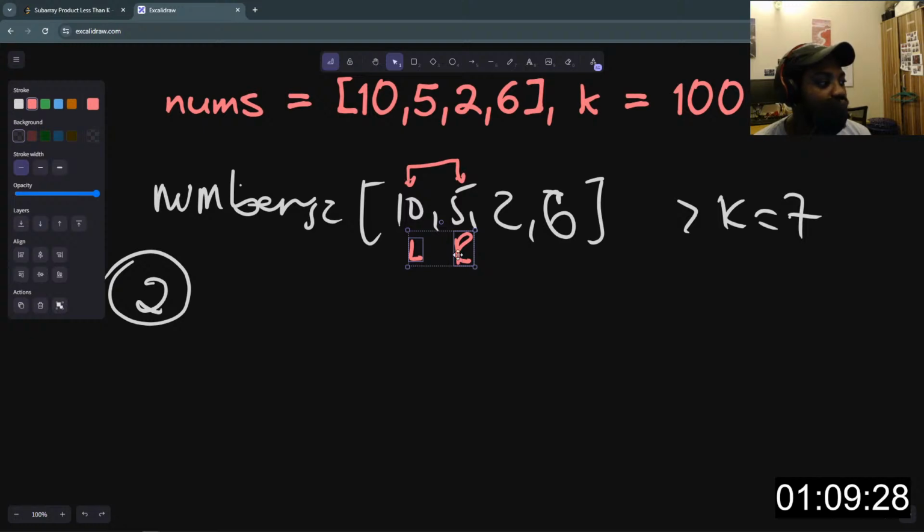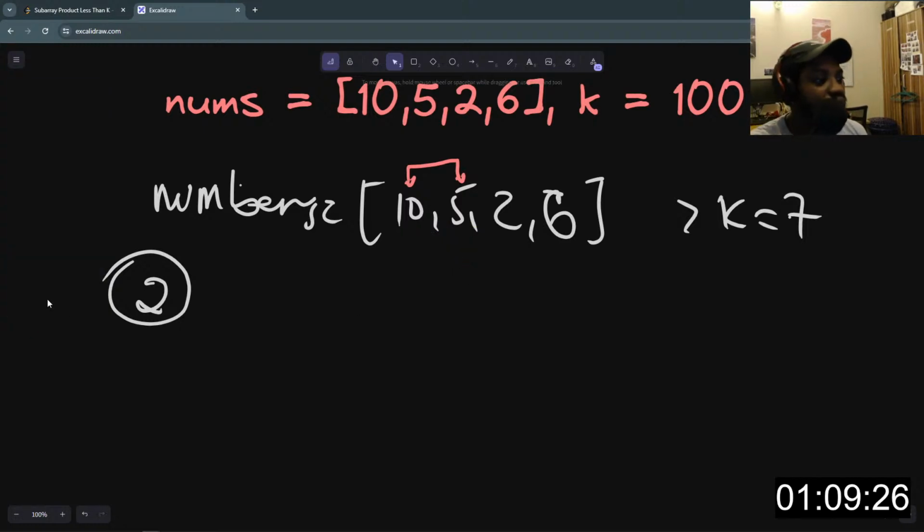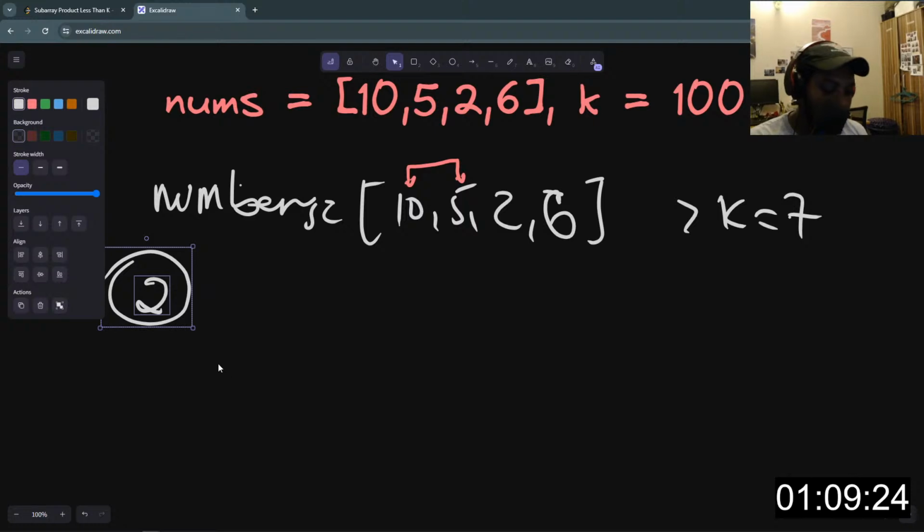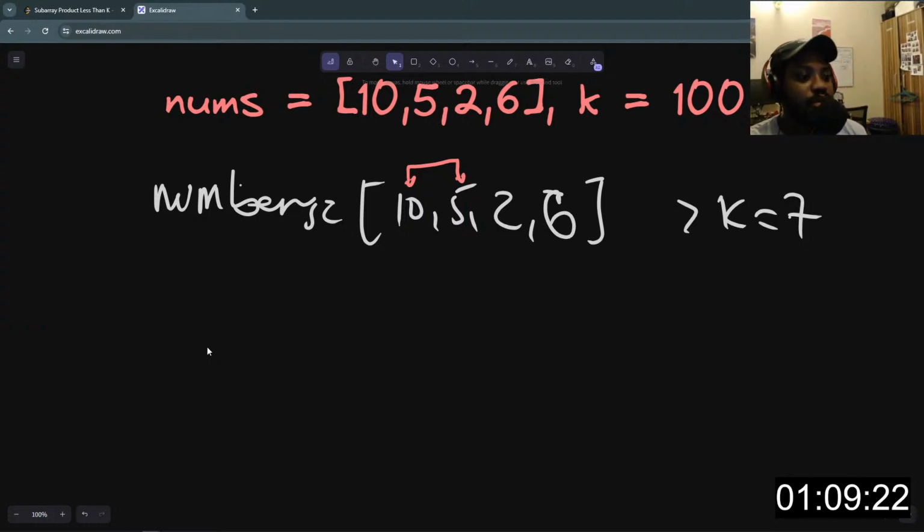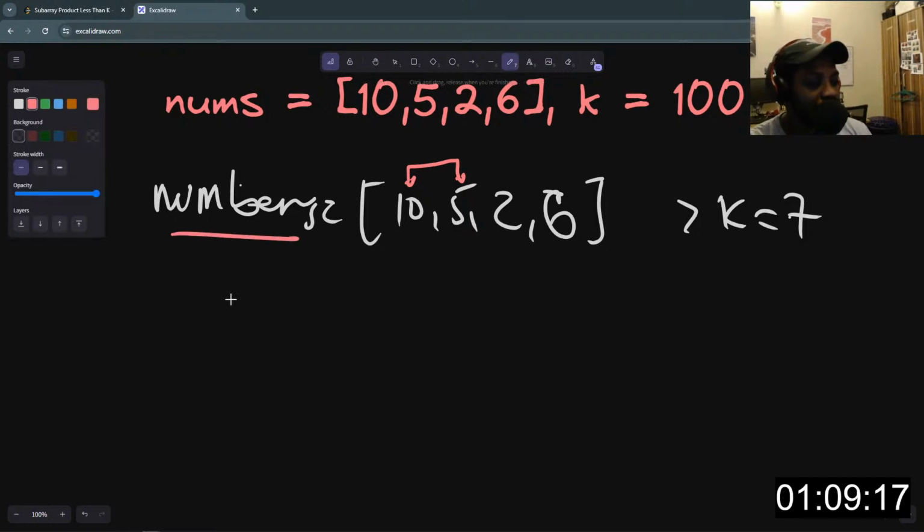Now, in the case where we don't know the size of the window, let's say instead of us being told that there are 2 items in the numbers array such that they add up to 7, we can be asked to find a set of numbers from this nums array such that they add up to 7. We are not told how many.